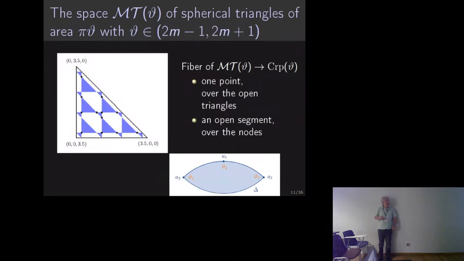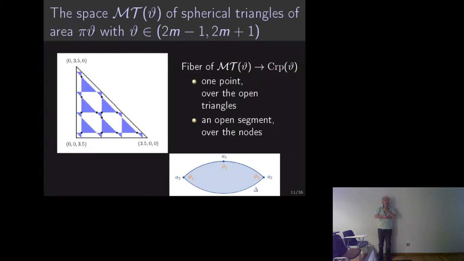So take a wedge, north-south pole, and you slice two meridians. You take the wedge between them. This is a diagonal. But if you mark a point on the meridian, then this becomes a triangle. Just that the angle when you mark the point is pi here. So this has angle theta 1, theta 2 equal to theta 1, and then this has angle pi. So the integral angle is here.